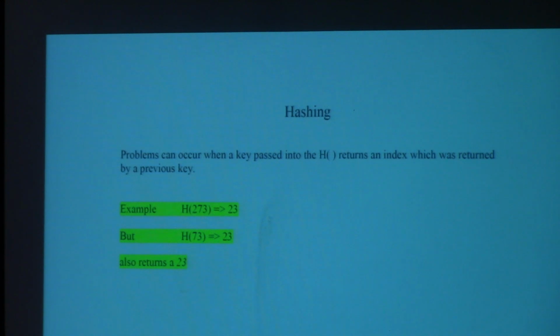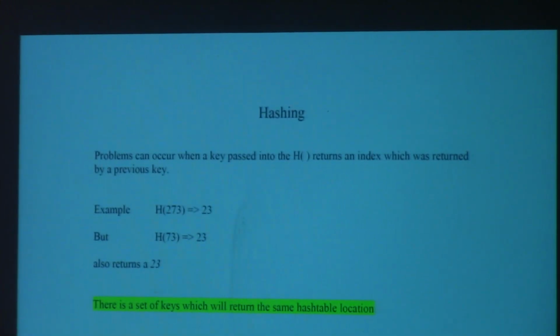But there are some situations that we could have problems. Specifically, if we try to hash 273 and 73, they would be indicated by the hashing function to go to the same location, because the modulo of 25 on those two are exactly the same. So there's a set of keys which will return the same hash table location. In fact, those keys are any multiple of 25 plus 23.